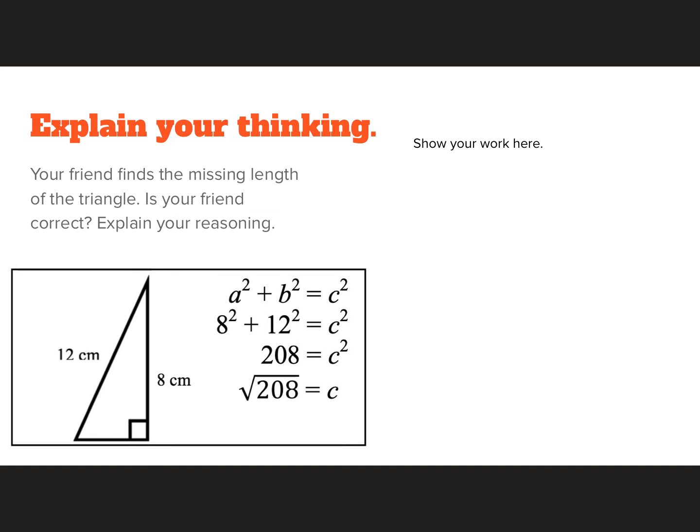Okay, hopefully you paused it. The first thing we've done in every other one was draw an arrow from our right angle to our hypotenuse. In this case, we know our hypotenuse is 12 centimeters. Remember, that's our side C. We have the other side, 8. So did they solve this correctly? No, because look at what they did. They solved as if the 12 was down here at the bottom instead of being over here. So they should have solved the problem differently.